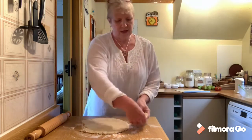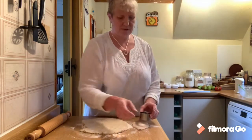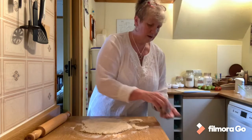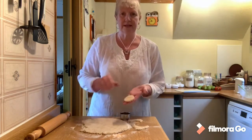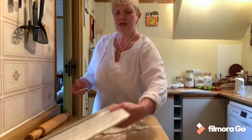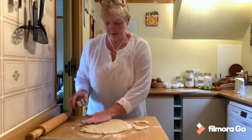I might just fit my cookie cutter. Let's start with that one. Oh, you're out of view there. Start with that one that fell off. Whee! And push out our little oaty cookies. Where's my tray? There we go. Baking tray. No room for you to be in shot. And place it on a tray.